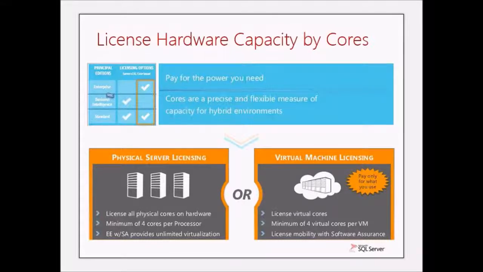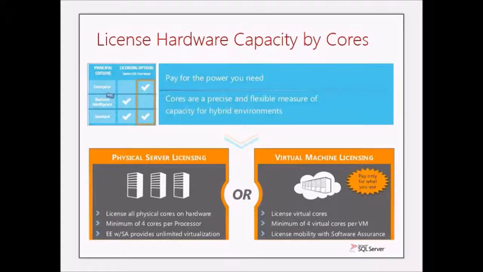So if I take that same example, that 12-core system, and I create a virtual machine and I give it 4 or fewer virtual cores, then that's how I'm licensing the SQL in the virtual environment, those 4 or fewer virtual cores. The thing to remember, there is a 4-core minimum. So whether I create a 1-processor, 2-processor, 3-processor, or 4-processor SQL Server, I'm still going to buy the same 2 2-packs to cover that 4.